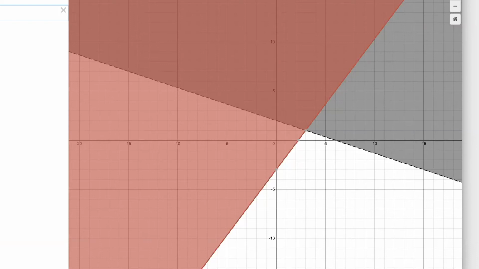The shades, right, the color, the shading. Right here, as you can see, we have two colors. Earlier, the first one we have is gray, and the other one is red. Now, what do you think when these two colors meet? Do they overlap? So yeah, we're looking for the overlapping region.